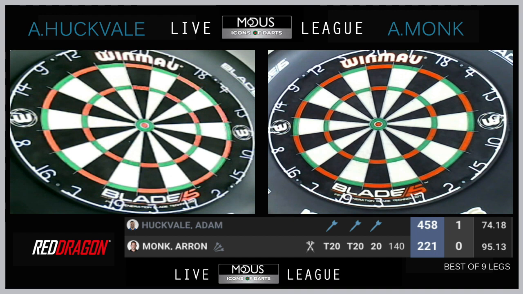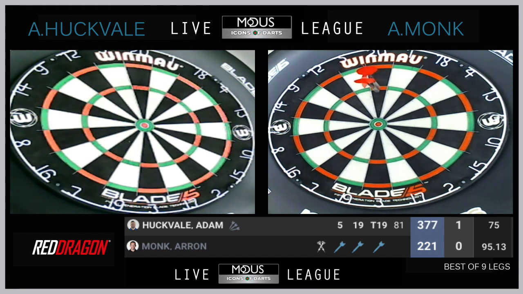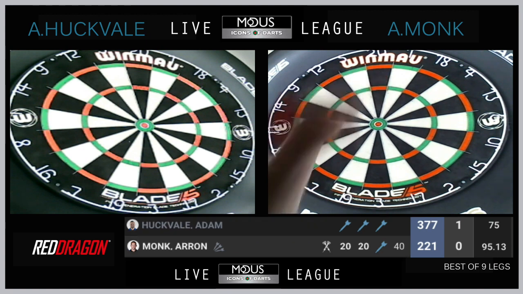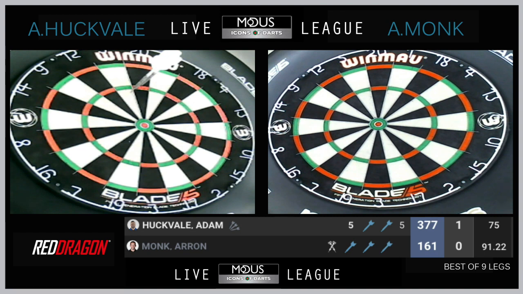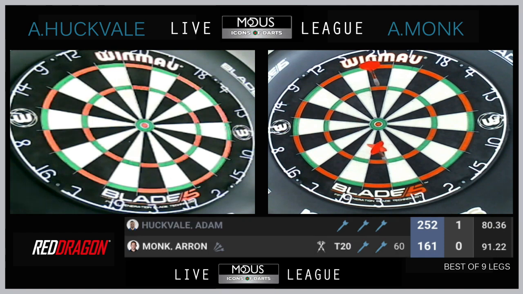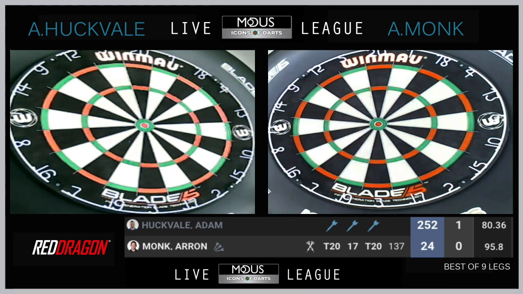Ball with 10 points. But a good day today. Could see him finish a couple of spots higher, 81, depending on results going his way. 60. Adam Huckvale did defeat him in the last game of yesterday, but that was his only victory. 137. Aaron sets up a potential 13 dart leg.